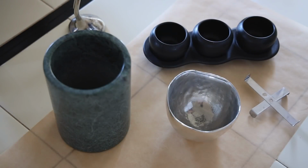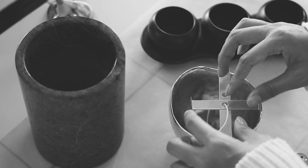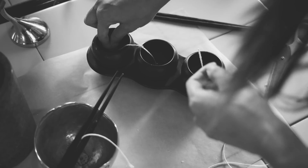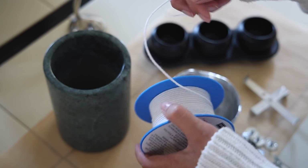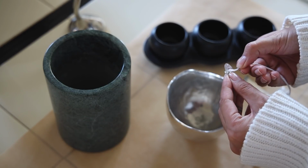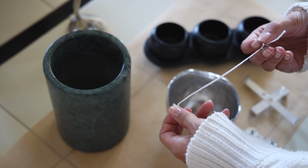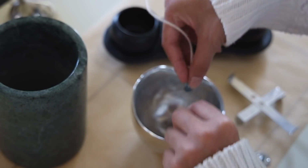This part right here is probably where I had the most trouble. Because of the shapes and sizes of my containers, placing and centering the wicks weren't as straightforward as if I had just used standard little jars. I eyed the length of the wick that I needed for each container, cut that off, and then pulled the wick through one of those wick clips, tightening it with my fingers and trying to keep it as flat as possible so it would stand straight when I placed it.